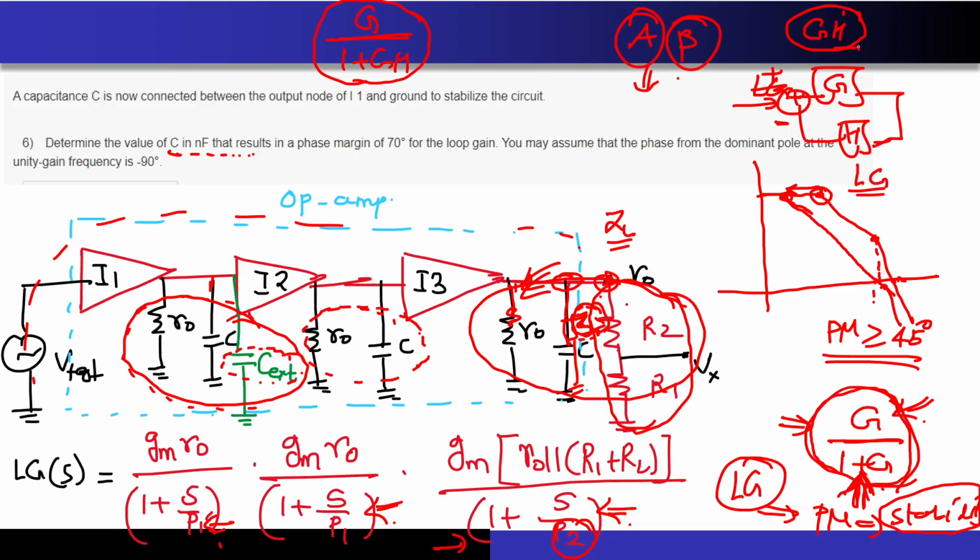Yes, sir. Correct. So we actually try to do our analysis around the point where gh becomes equal to -1, and that point was basically where our phase will hit 180 degree, correct? We just want to check that our g times h should not be greater than 1 at that particular point, or else our system will oscillate. So that's why we took the help of the Bode plot. We went to a point where our phase was hitting 180 degree, and then we calculated what is the phase that I have available. Even if I have 2-3 degree phase available, then I know that when I put this system in the feedback, my system is stable.